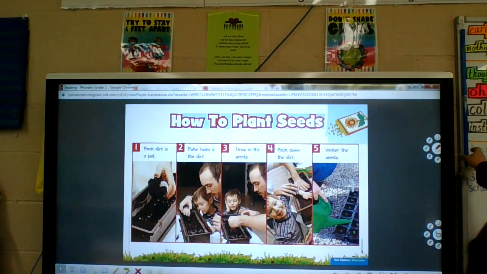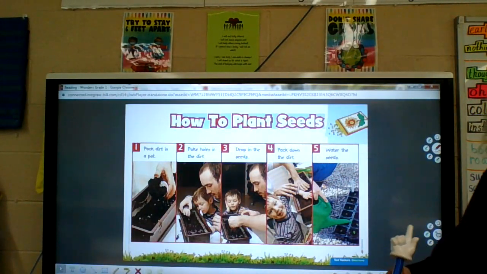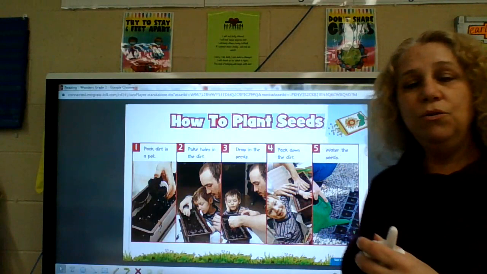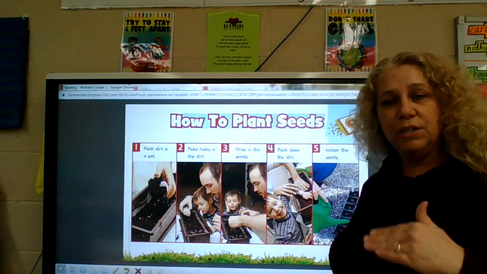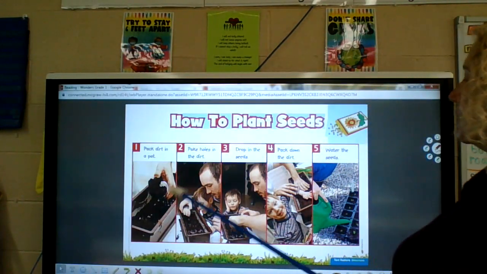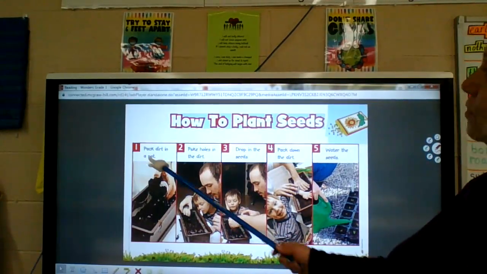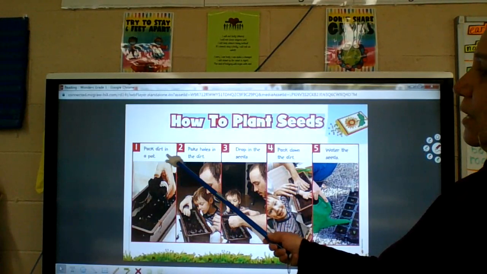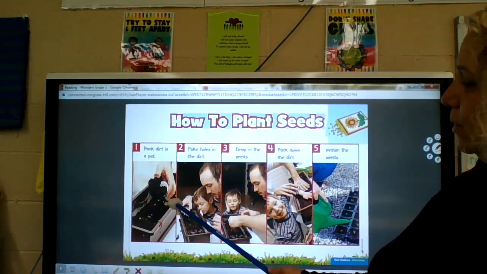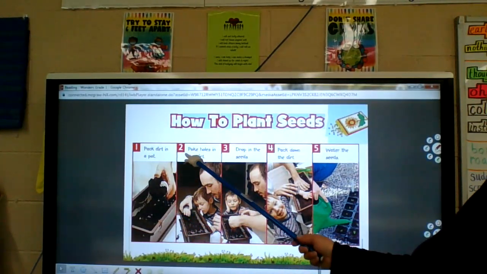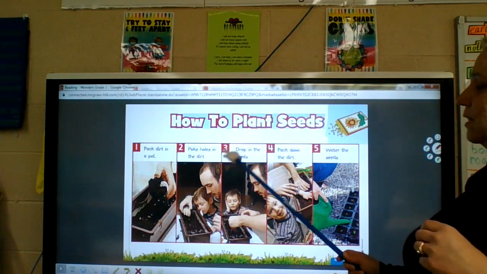So when maybe you're cooking something at home and you have to follow a recipe, you have to follow the directions in order. So this is the order that we'd have to follow to plant seeds. Number 1, pack dirt in a pot. So they're putting dirt in the pot. Number 2, poke holes in the dirt.